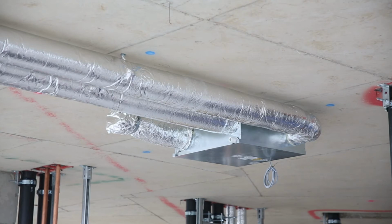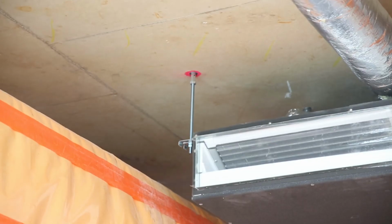We can get ahead of dry liners and everything's on the ceiling before anyone gets anywhere near the job. We can stay on programme. Like as I said before, we're not relying on anybody else. We get the open floor plate and away we go. We're not waiting on anything else. All we need to do is get the materials on the floor. We get them on site much earlier, with other trades not behind us.